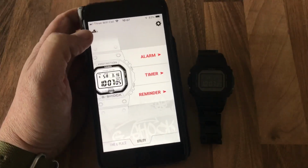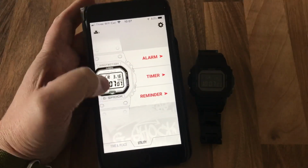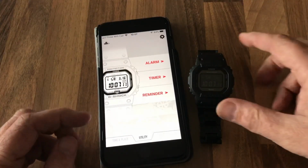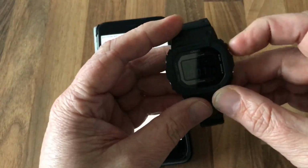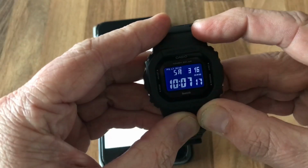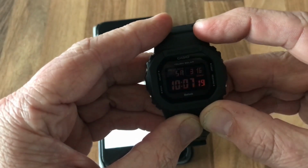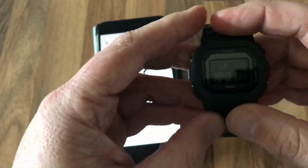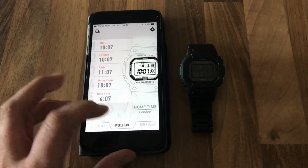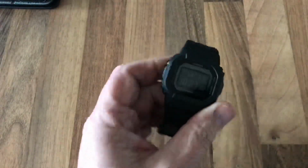We're not in Apple Watch territory here, but it is useful and it does make using the watch a lot easier. If we just check now the light, it will stay on for longer. There you go. So that's now staying on for 4 seconds. And there you go. We'll talk about that in a minute. So that's basically it. What we'll do is we'll just come out of the app for now, move that out of the way and concentrate on the watch.